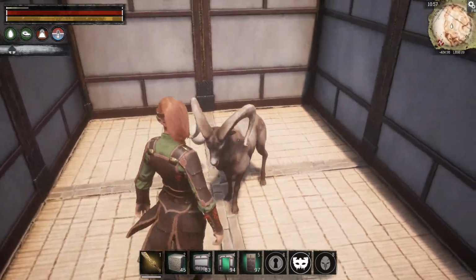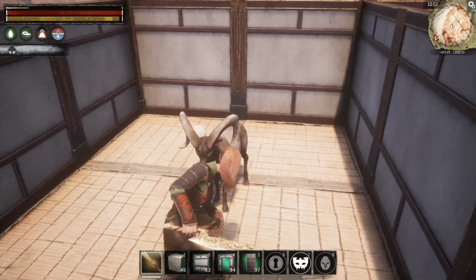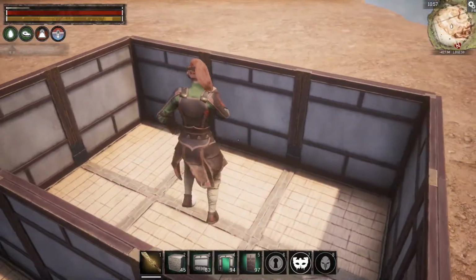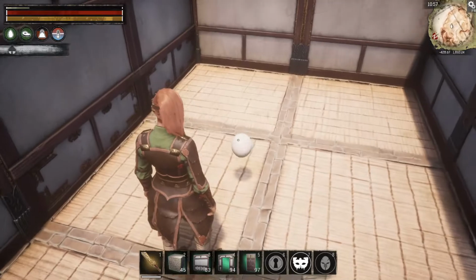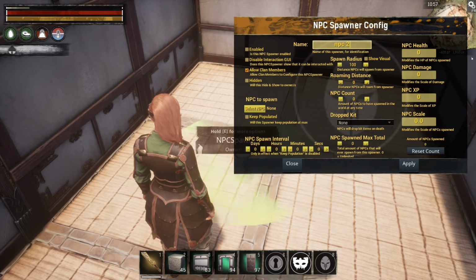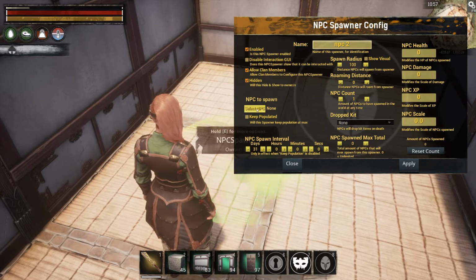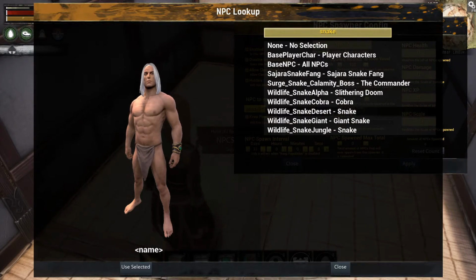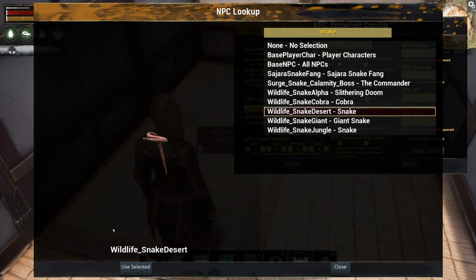Now, as soon as you hit apply, it's going to pop out. If you don't want it out, you can just go ahead and get rid of that problem. And then we go over here and do the same thing. Over here, we're going to go NPC 2, and we're going to go 1. We're going to go hidden and so on. Alright, and this one we're going to go, let's say snake. We'll say desert snake. Oh wait, no, that's the big one, isn't it? We'll say cobra.